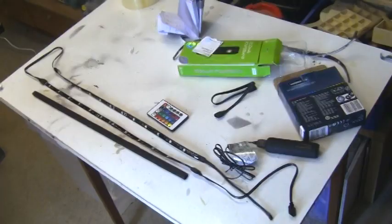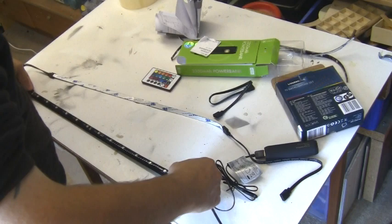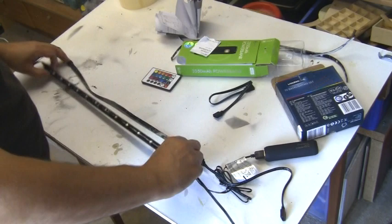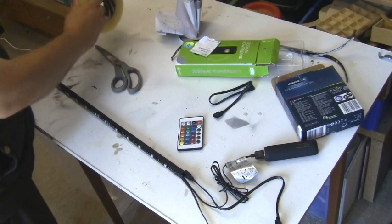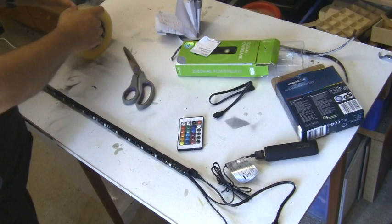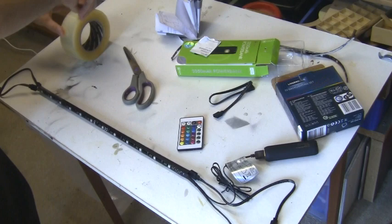At this point I found a piece of scrap wood that was nice, long and thin — the perfect diameter to stick the two parts of these lights on either side — and also the right length to fit inside the atomic blast. I just took the adhesive off the back, stuck them in place, and now I'm going in with some sellotape, adding a few rows around just to keep it secure and in place. The adhesive on the back of these is okay, but over time I've personally found them to degrade and come away, and I don't want that happening inside such a delicate piece.